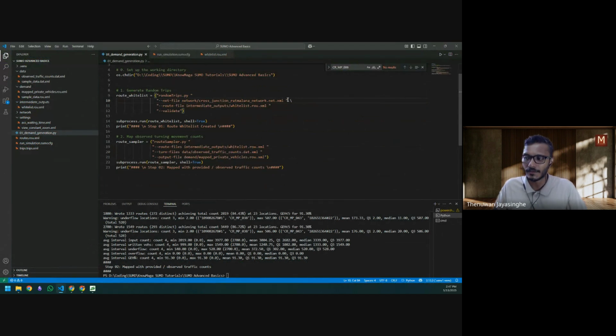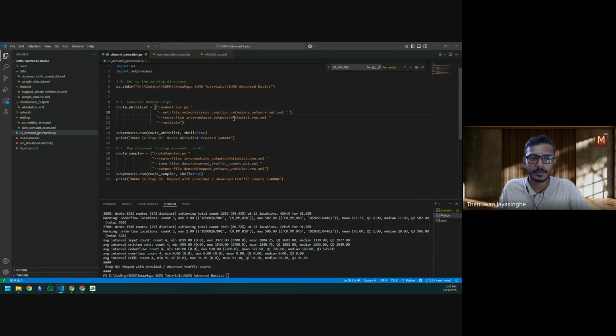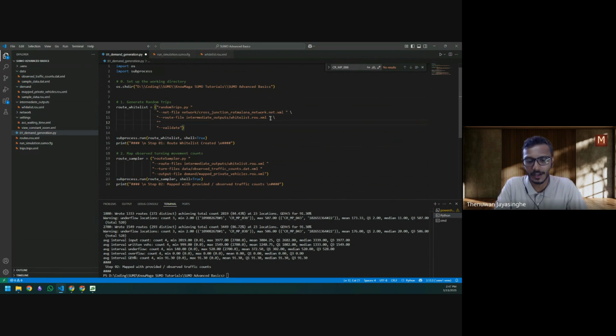So this I have tried and tested multiple times. That's how I got this number. But there's no actual meaning for that, right? That doesn't guarantee that you also start with 300 or something like that. But this is a value that I came up with by testing multiple times, right? So fringe factor 300 is something we can look for, or rather, fringe factor is something that you can change.